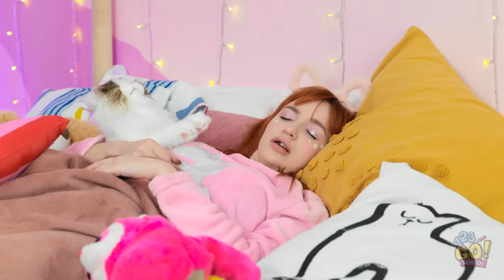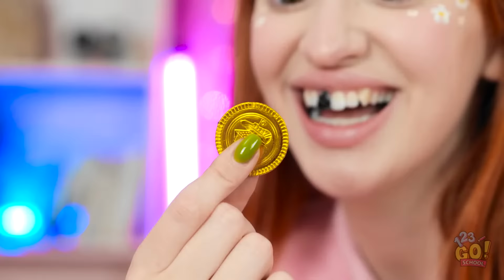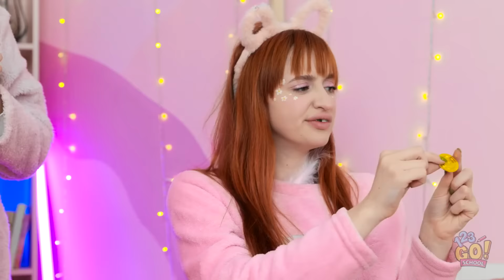Is it morning already? Wait, my tooth! Wow, Mom was right! I'm rich! This is awesome! Ooh, look at that! You're so lucky! Where should I put it? You'll need to put it somewhere safe. And I have just the place.